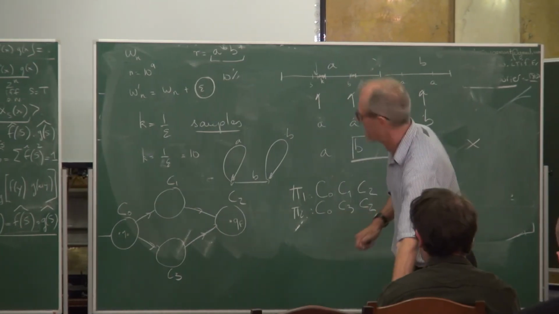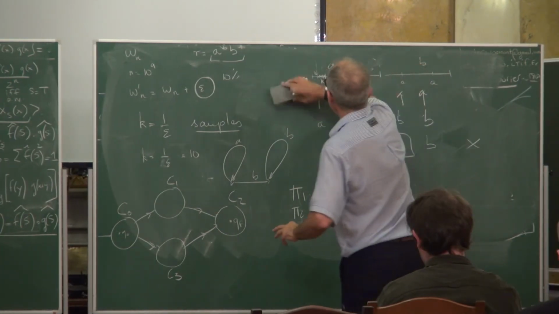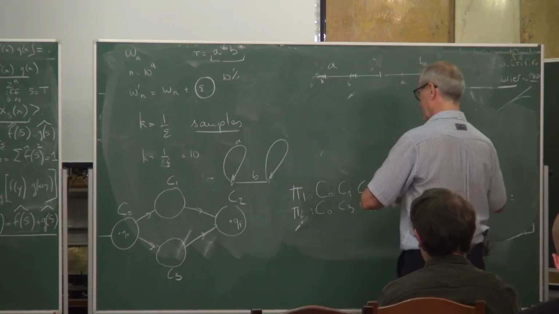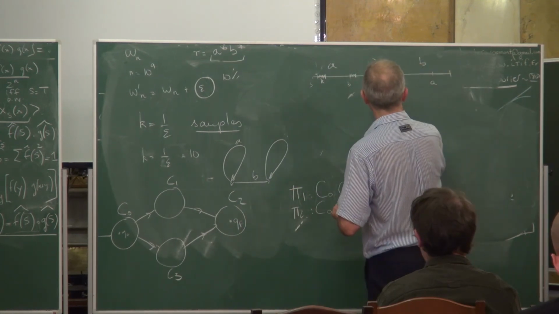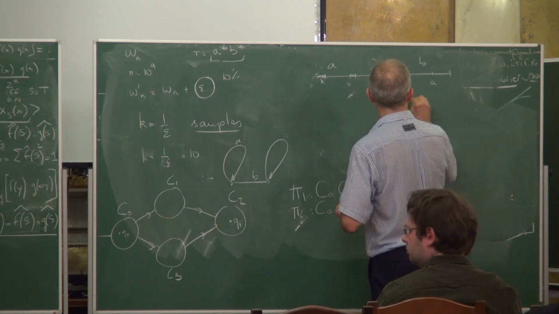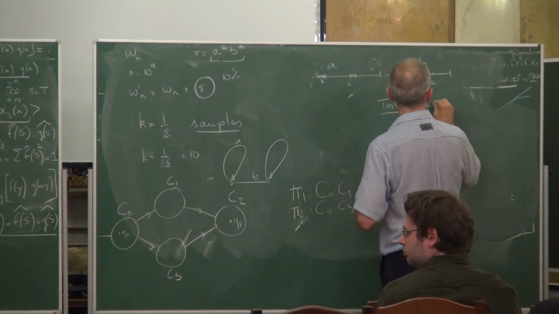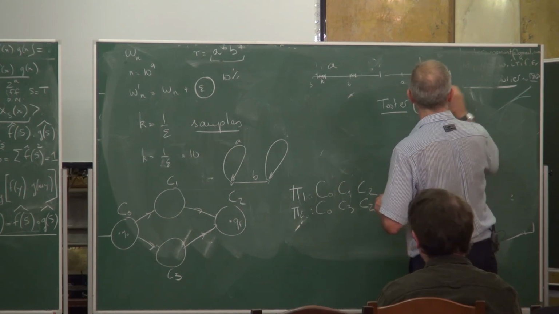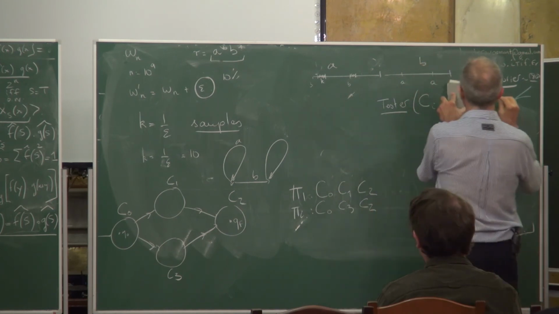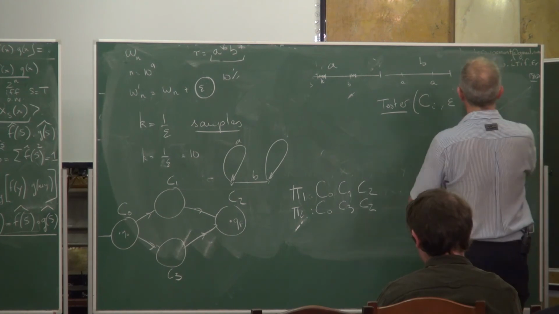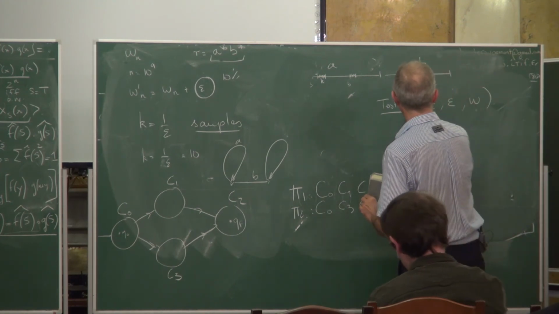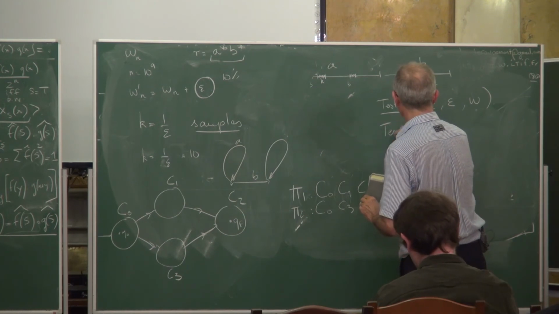I will have essentially a tester for a connected component. So first I have a tester for a connected component C sub i, some epsilon, given a word W. That will be tester 1, and then a tester 2.